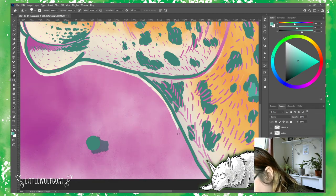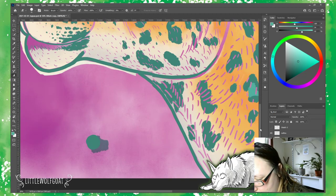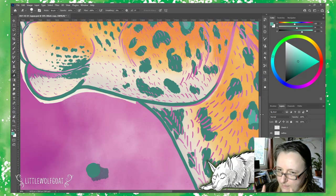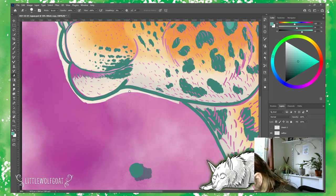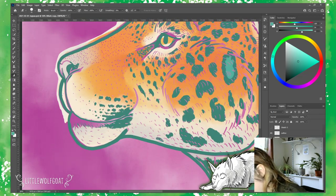It's quite different from my usual art style. Well, not overly different, but I'm trying to experiment and be a bit more loose with my paintings. A lot of my drawings are very much, it has to be as accurate as possible, and I clench a lot when I'm drawing, and I'm trying to relax a bit and not be like that. It's really difficult. So I'm trying to be a bit more loosey-goosey and learn more about colour.